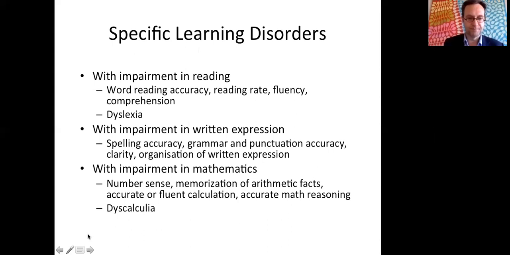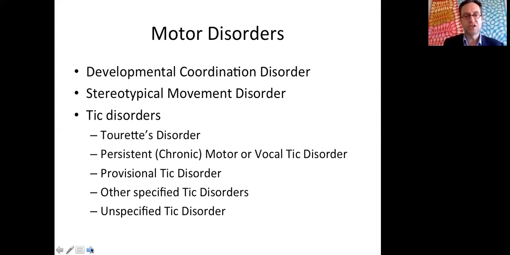Motor disorders. This is a group where we see unusual or atypical development of motor skills in a child. And the one group that we see is called developmental coordination disorders. And this is where a child typically might have some problems with their gross motor skills, they're a bit uncoordinated, they might have some more fine motor difficulties as well, building, running, jumping, hopping, etc. And these can be very mild and subtle, or they can be actually very noticeable and lead to significant impairment in daily activities for children.